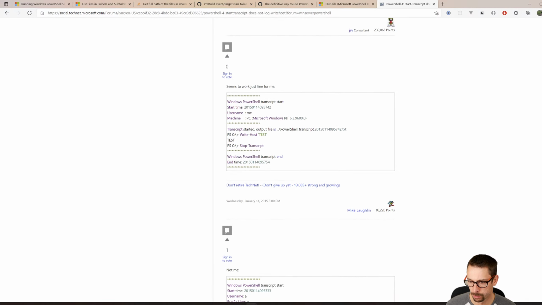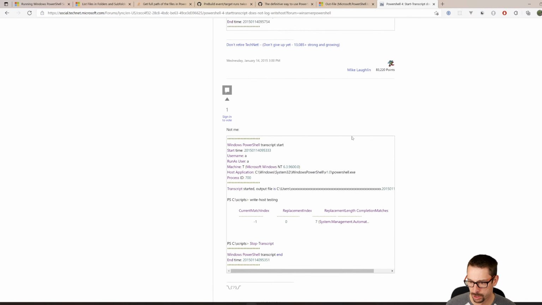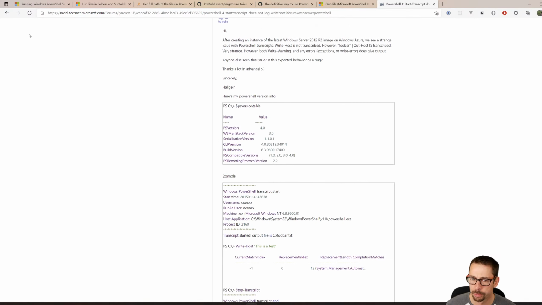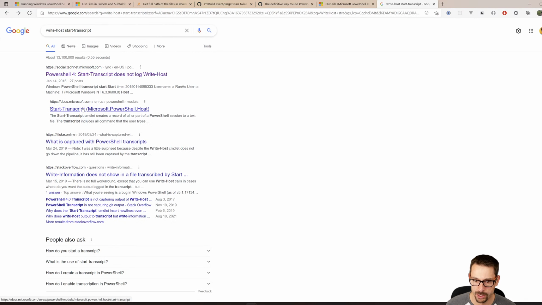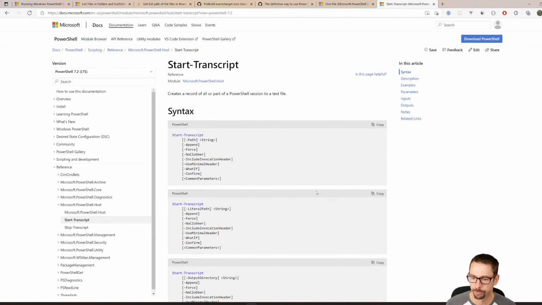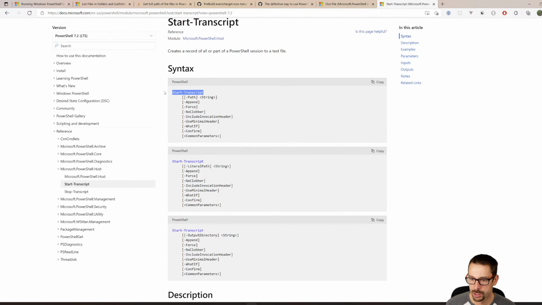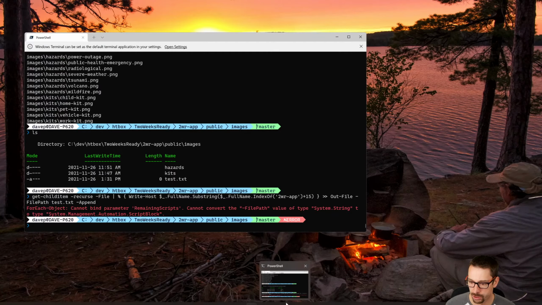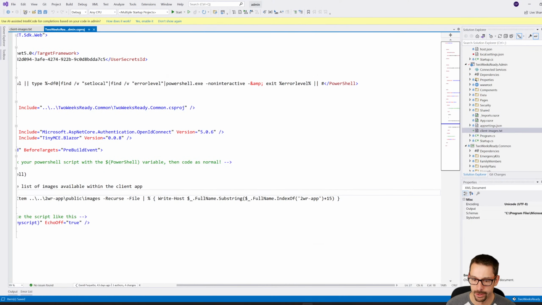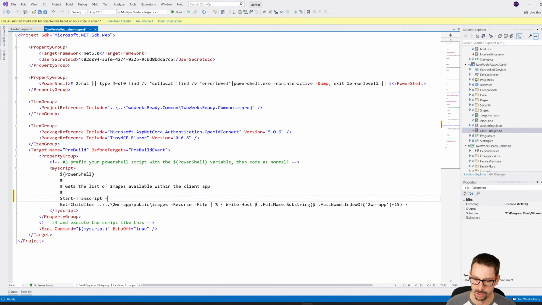So where's the start transcript portion of this? Isn't a good resource here. Let's try this one. Start transcript. Okay. Just give it a path and then I tell it to stop when I'm done. So in theory, this just becomes start transcript path client images.txt.